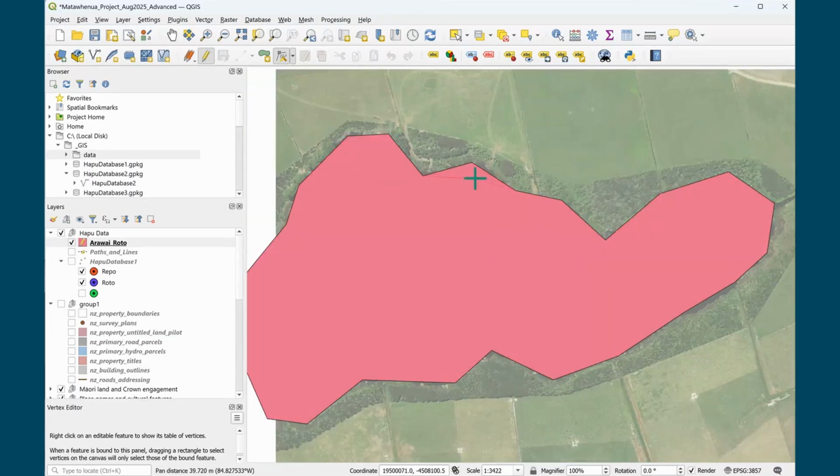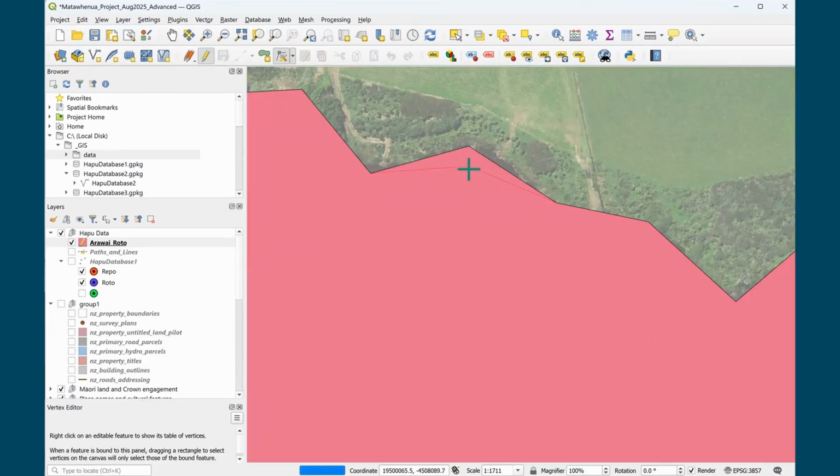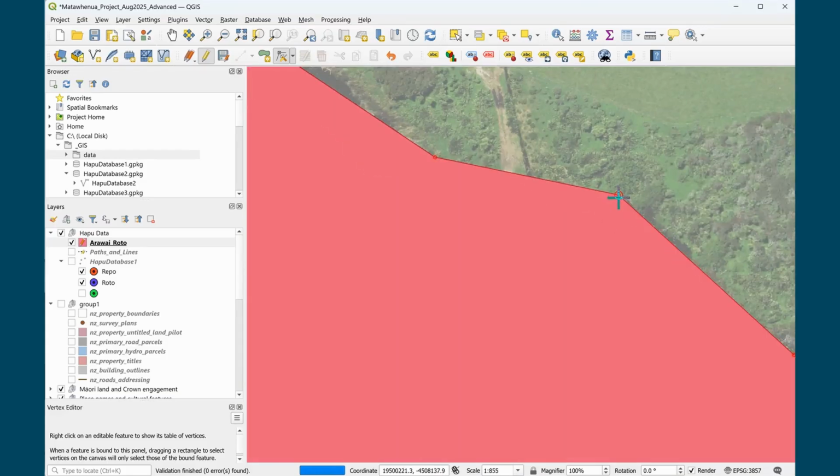Let's see if we can come in here a bit. And if I click there, you can see it's moved that vertex, just that point and the two lines touching it. Now if I come right down further, we can move that one. And there'll be a way that I can actually add ones too. I can add one here.